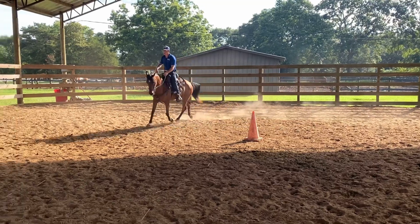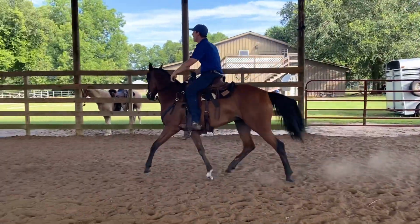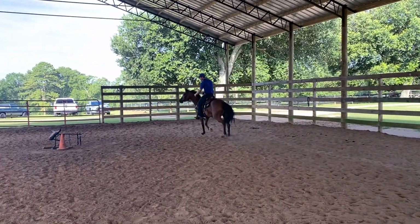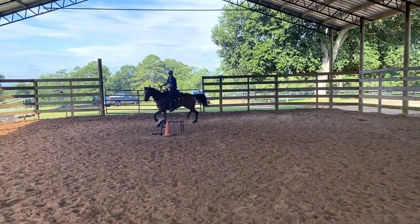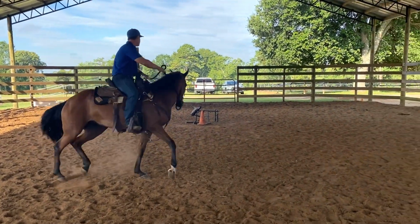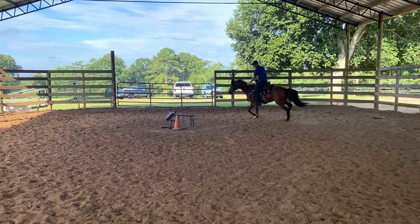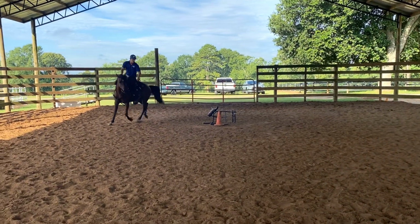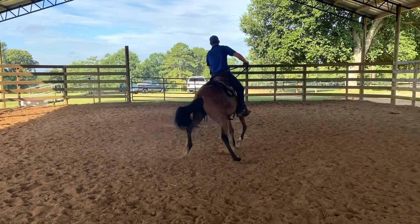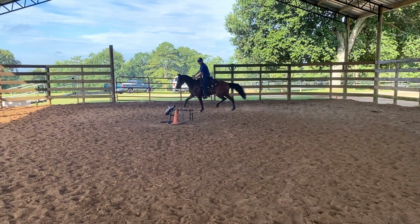I click for my trot. I look up at the far corner. When I get to the roping dummy, I look at the roping dummy. So you can tell she's real green, really doesn't know how to steer yet. Going forward in these circles is really gonna get that fixed, where she just guides true.